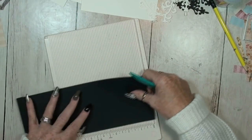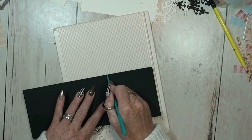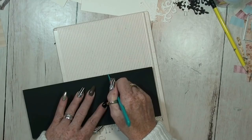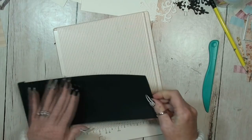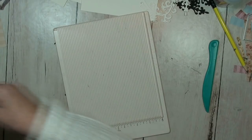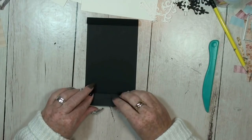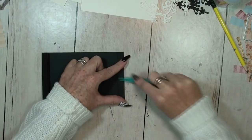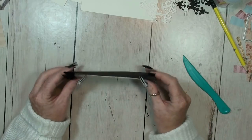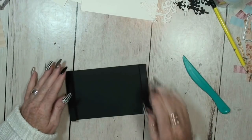Now again, we need three fold lines. So I line it up, see where my mark is, and I do one. Oh, it should be this size. So, 3, and I need to cut this a little shorter for my hinge, and again we fold, 1, 2, 3, yeah. There we go. Now we have a little thicker envelope. So let's put it on the page.